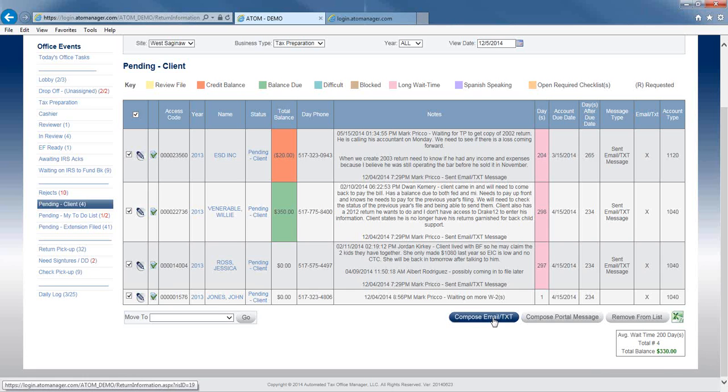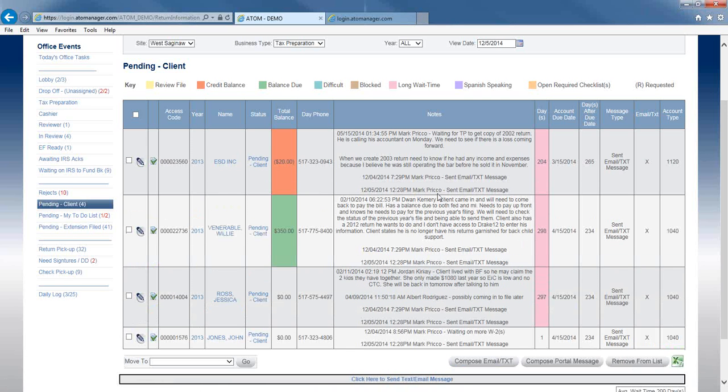But I would just click on compose email, just like you always did. It's going to stamp date it that you sent an email or text today and the time, and it will go both as an email and a text. Have their email address, and you have their cell phone and their cell phone provider. This will launch your Outlook or whatever email application you're using, and then you can blast out the email and text both at the same time.